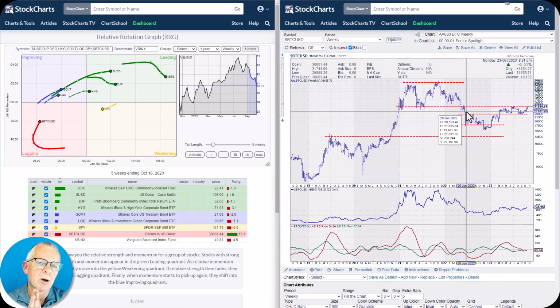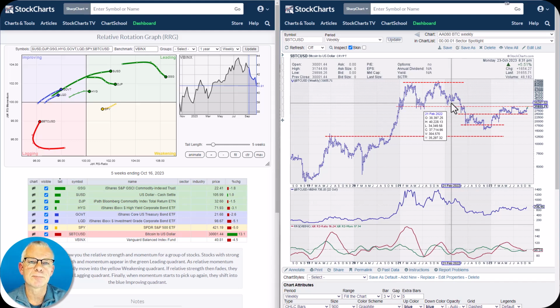So that is a pretty decent upside potential for a risk asset, as Bitcoin is, compared to what's happening in the stock market right now. So there you have it. Stocks in trouble, fixed income picking up, stock-bond ratio probably under pressure. Good news for commodities, good news for Bitcoin.